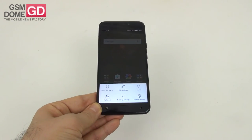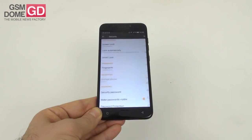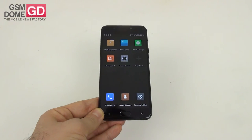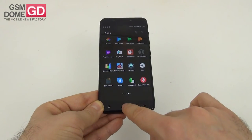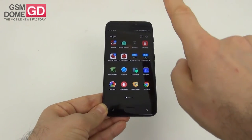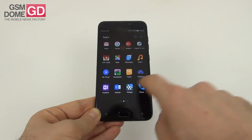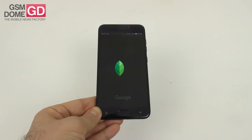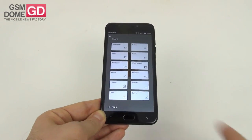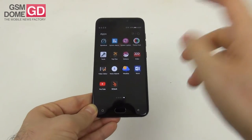Swiping up on the home screen triggers more options like launcher theme, edit desktop, wallpaper, desktop settings related to layout, smart gestures and system settings. There's also a trash selection in the gallery so you can change your mind about deleting pictures, and a private space to hide private photos and files protected by the fingerprint. As for pre-installed applications, there are 57 of them — quite a bit of bloatware — including Allwatch, Bitdefender Mobile Security, Chameleon, Child Mode, the Microsoft package with Excel, Word, PowerPoint, Skype, OneNote, Outlook, plus Snapseed for photo editing, System Manager, Trip Plan, and Video Editor.